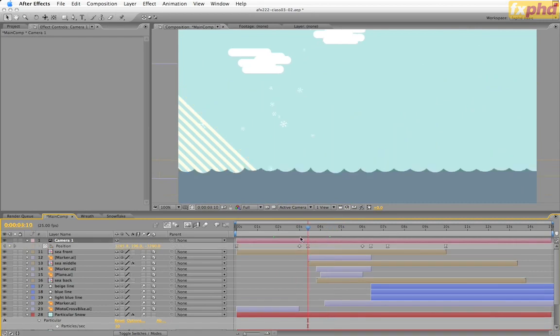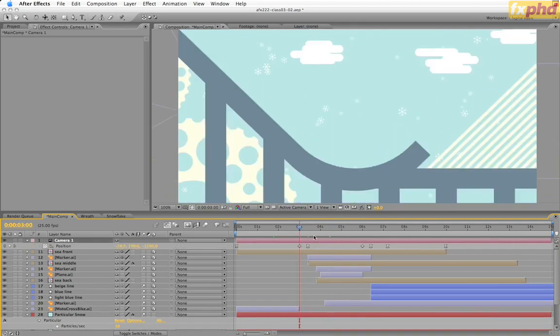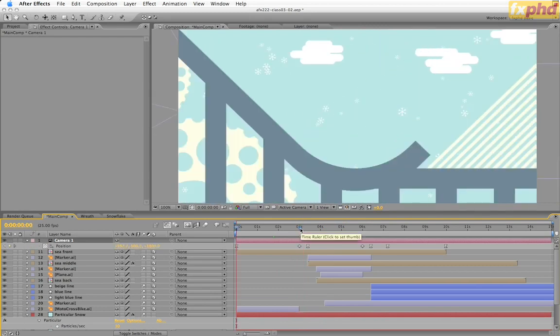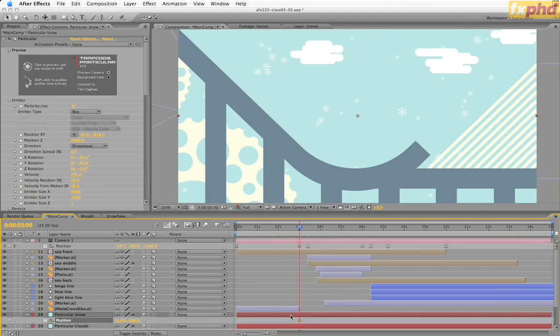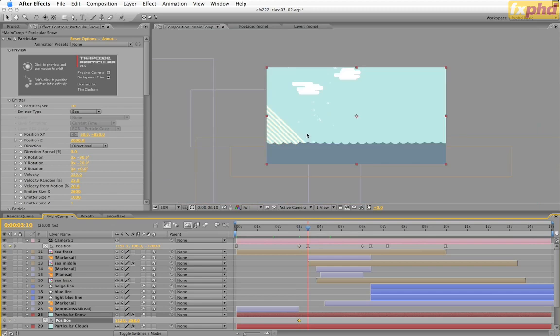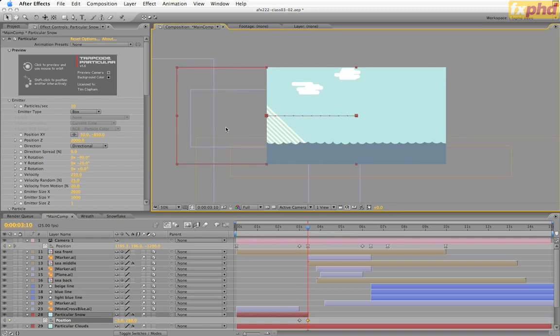So if I open up the camera, jump back to these keyframes, this is the point that the camera tracks across. If I select the snow layer, Alt-P to set a key for that, K to jump to the next keyframe, just zoom out slightly. Now I can drag my snowflake layer so it's off the side, trim it to that point, and we're done.